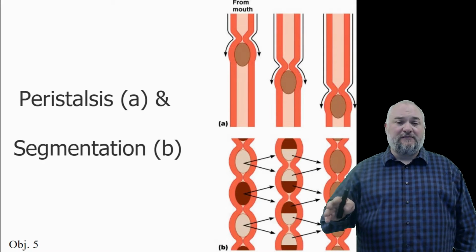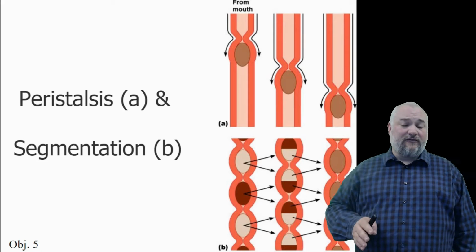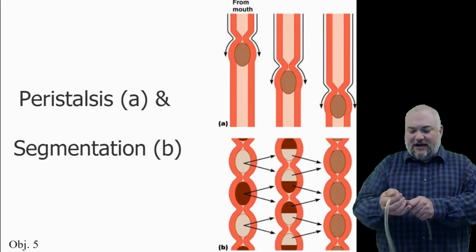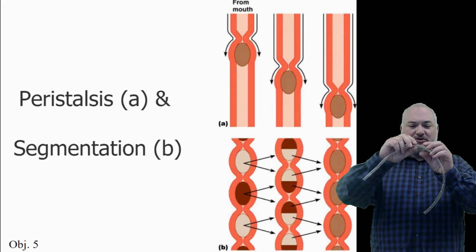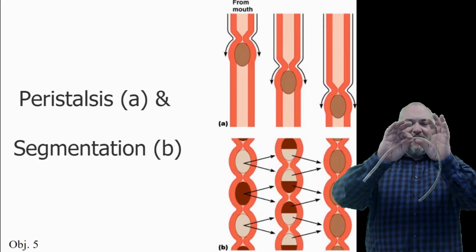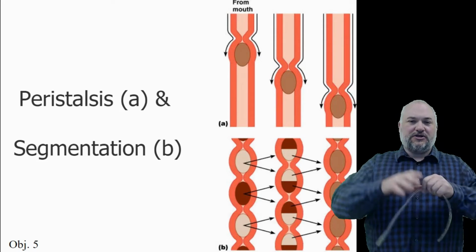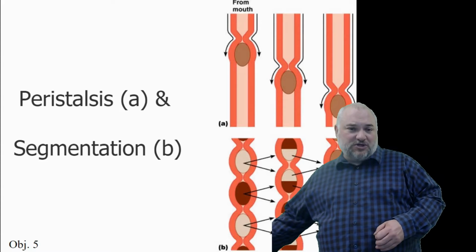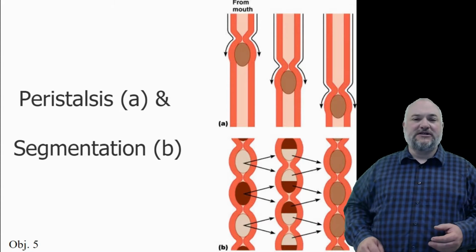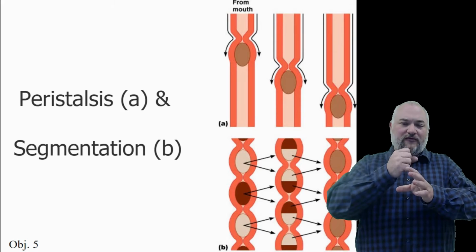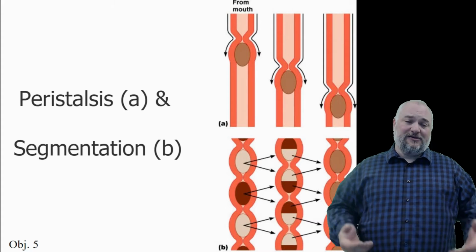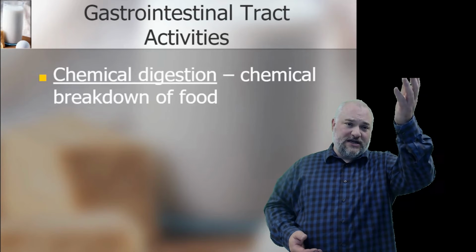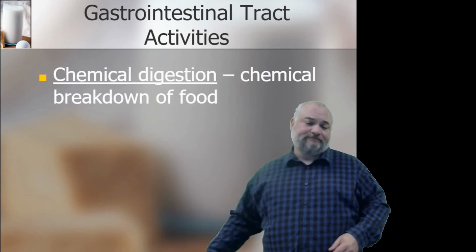Now that's different from segmentation, which happens in the stomach, for instance, where rather than squishing the food down, we squish it back and forth, trying to get it all mixed up. Kind of like those cold packs that you have to squish up to get activated if you get an injury. You squish them back and forth. That's more of a mechanical digestion thing, which is segmentation, versus peristalsis, which is propulsion, moving it.